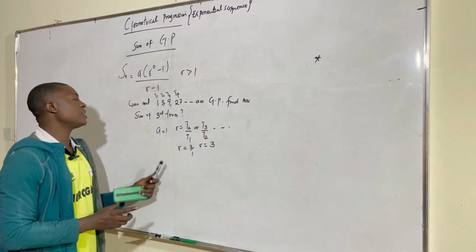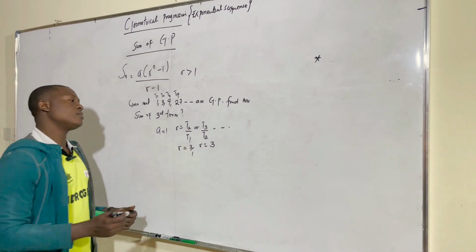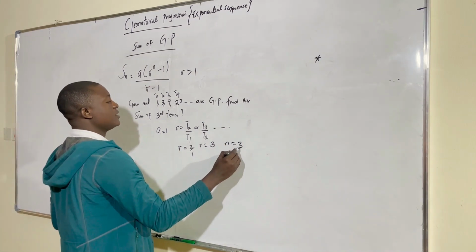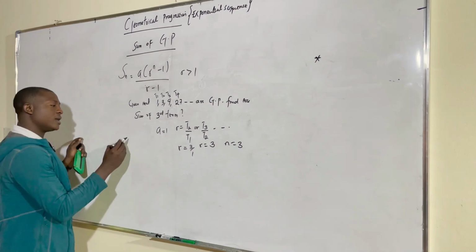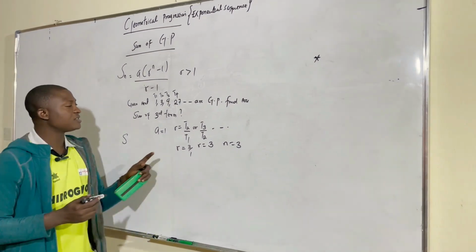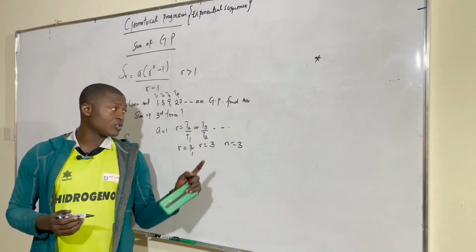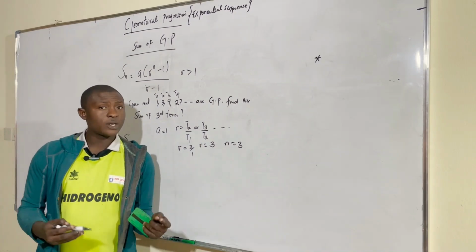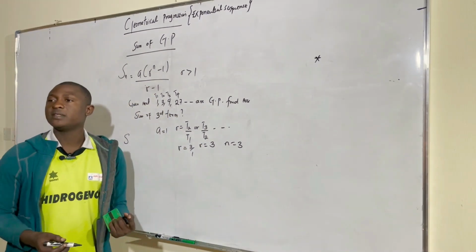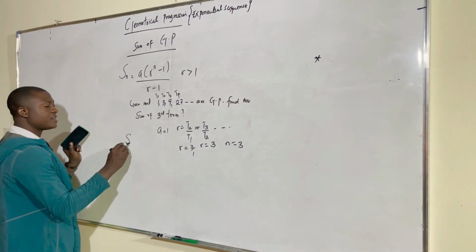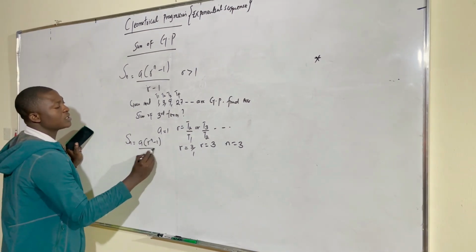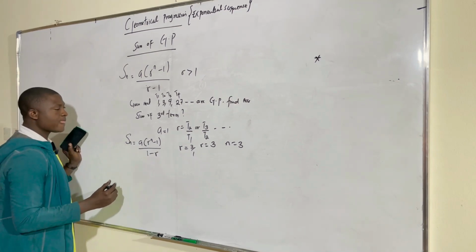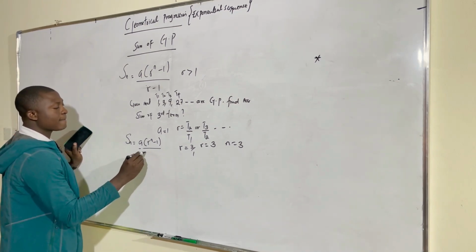So now we have to find the sum of the third term. It is when the number of terms itself also equals 3. So I can just apply the formula. This is xn. Now if you look at this, you can see r is bigger than 1 because what we have for r is 3. So since r is bigger than 1, we are going to apply the first one. So we have xn equal to a bracket of r raised to the power of n minus 1 over r minus 1.